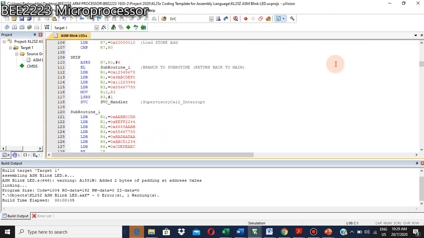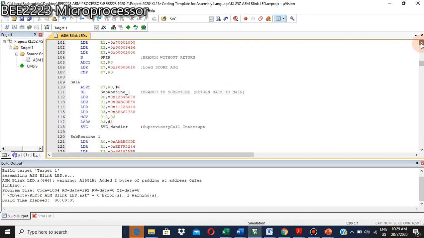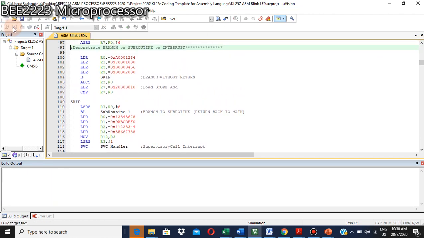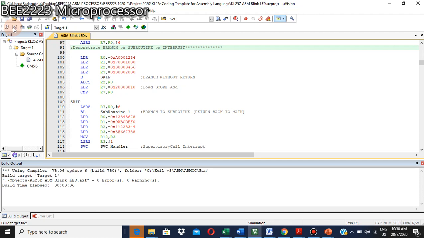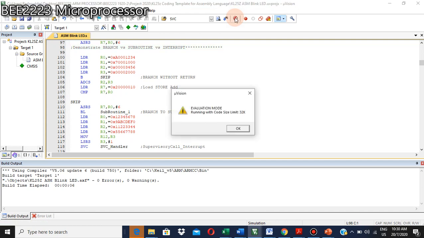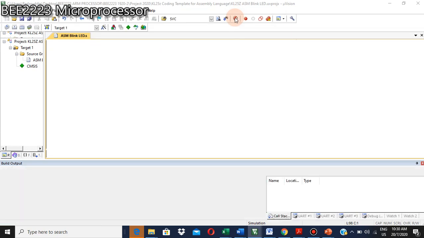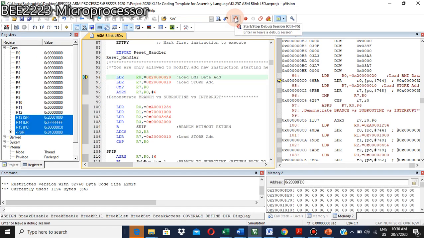As usual, we will need to build the file to make sure that our coding is free from error. It's zero errors, zero warnings, and then we run the debug. Okay, here's the program.